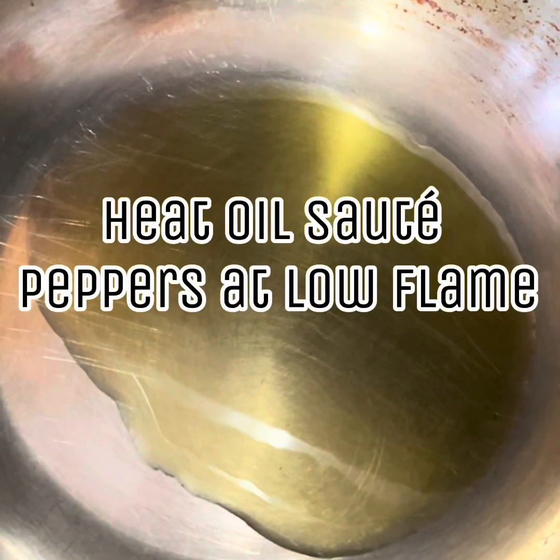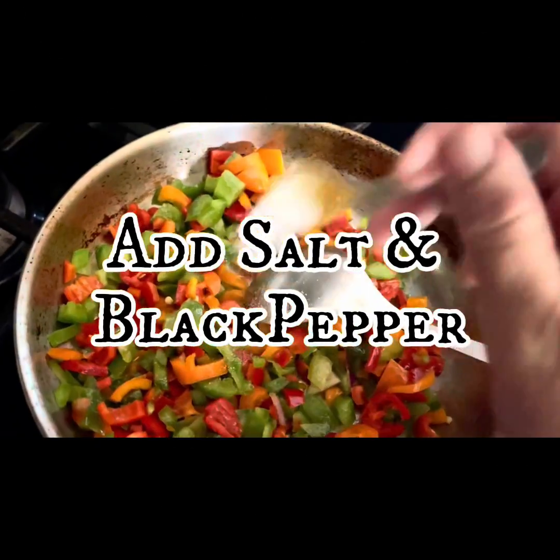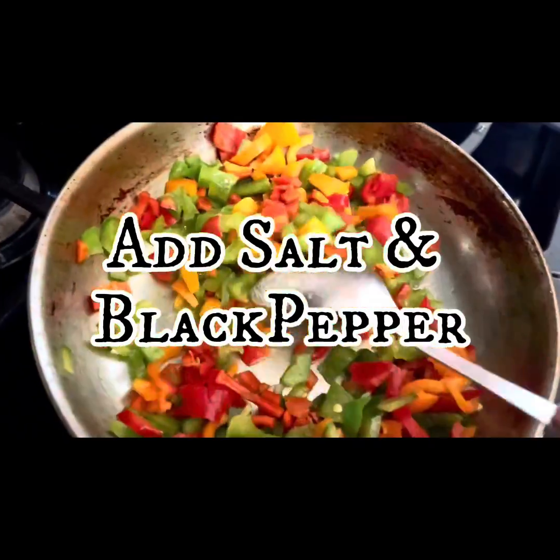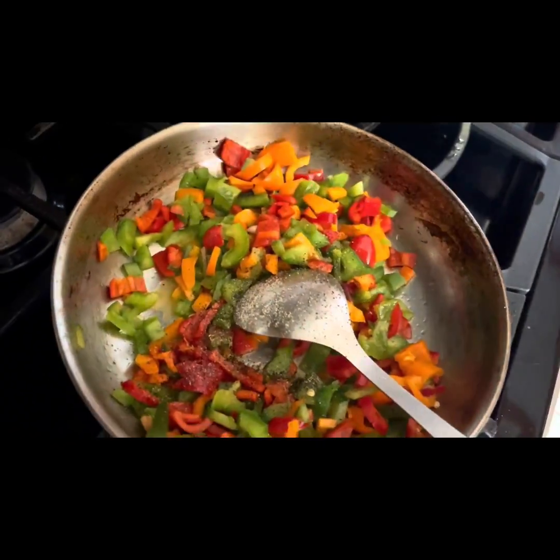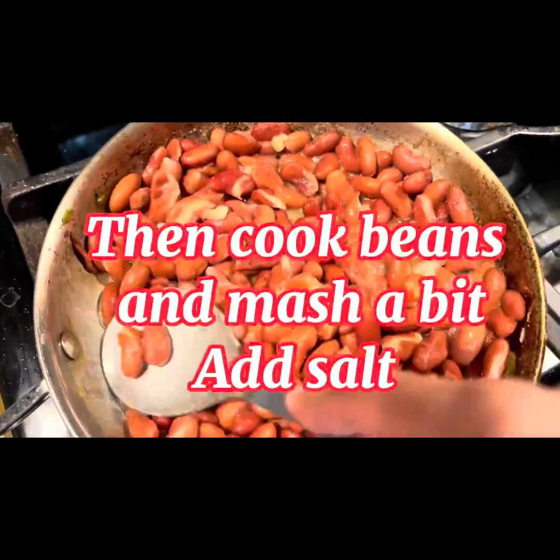Heat oil, sauté peppers at low flame. Add salt and black pepper. Then cook beans and mash a bit, with salt.